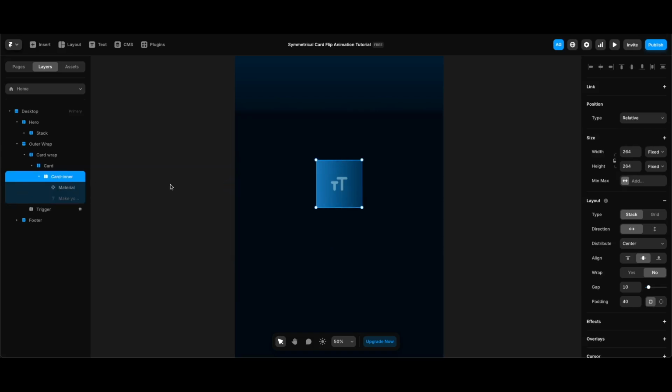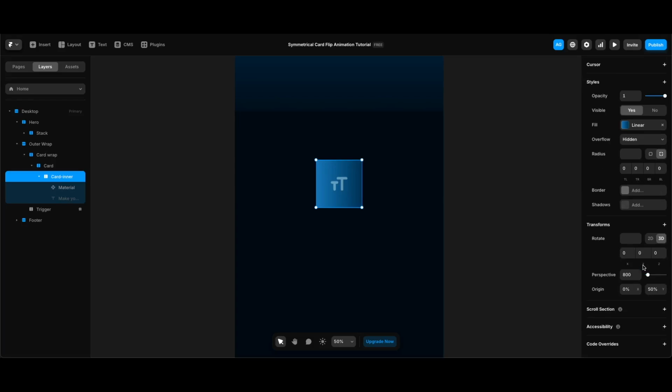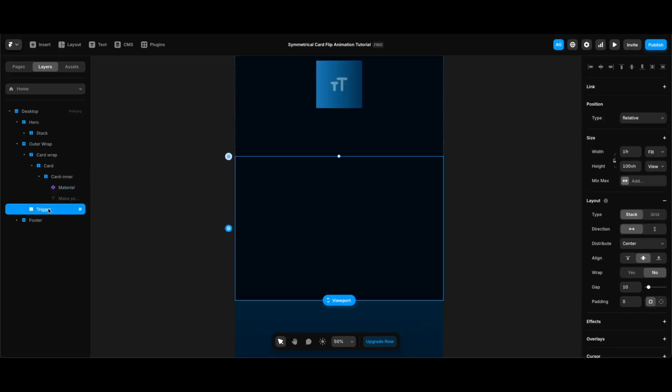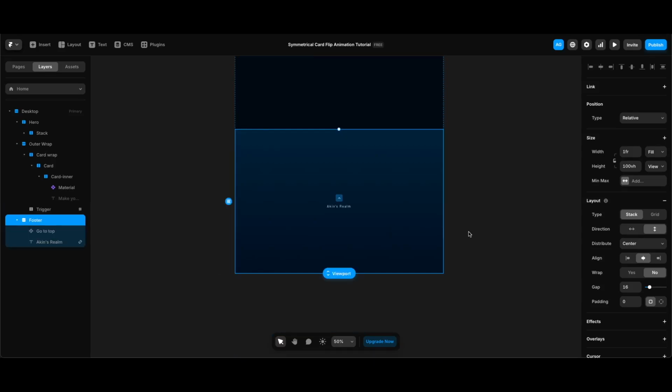Since we're going to make card inner a component and it's going to have left and right variants, one having an icon and the other one having a text element, I placed them both, but for now the text is hidden. And I added some 3D transform properties to card inner stack that we're gonna need later, like rotate, perspective and origin. And following is a trigger section with full width and height. And as I said, for a better demonstration, a sample section at the bottom follows our animation holder section.